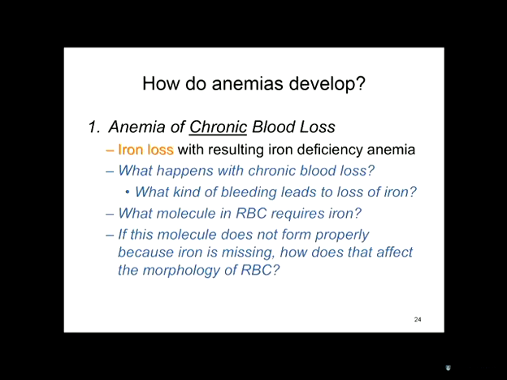Hypochromic, right, reduced because there's less hemoglobin per cell. So the cells are going to be paler and smaller than normal, right? Does it make sense? All right. So this has to do strictly with insufficient iron. And because there's insufficient iron, you can't assemble the complete molecule, hemoglobin A, to make the red cell normal, okay? So this is the consequence. Strictly effect on the hemoglobin and the cell morphology.